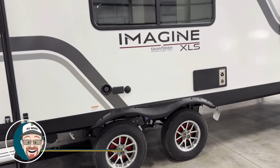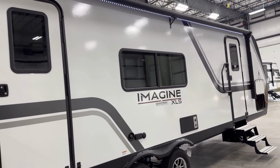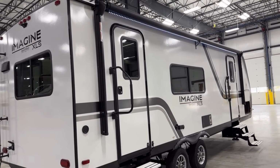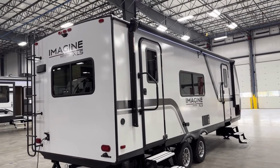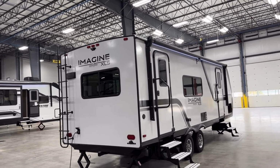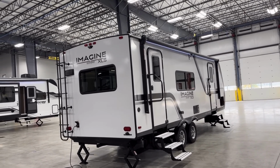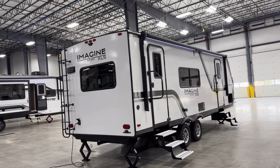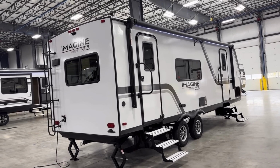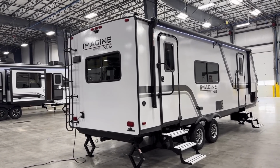Now, what's funny is because it's easier to hide the cost of a feature on a high-dollar fifth wheel, fifth wheels are where we have first seen things like anti-lock braking introduced primarily to the towable RV industry. The truth is, travel trailers is where it's most important because fifth wheels organically tow better. I still think fifth wheels should have ABS, but I think travel trailers should absolutely have ABS. So I'm really, really glad to see that on here.